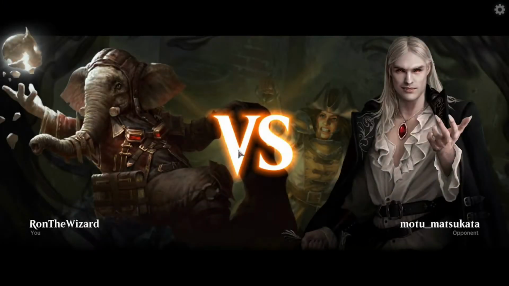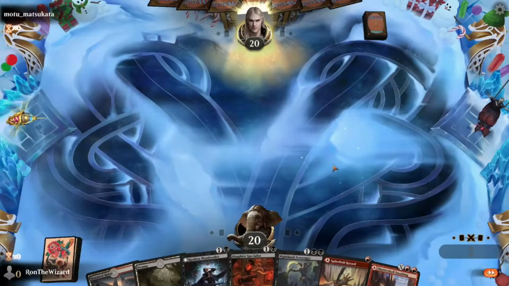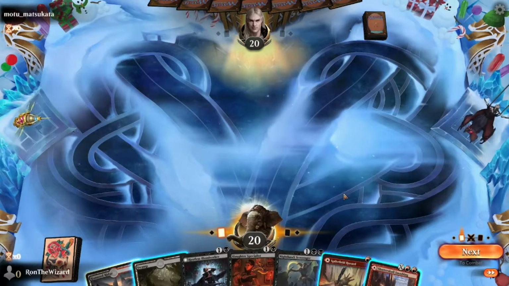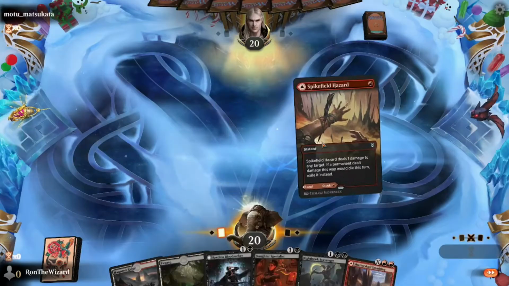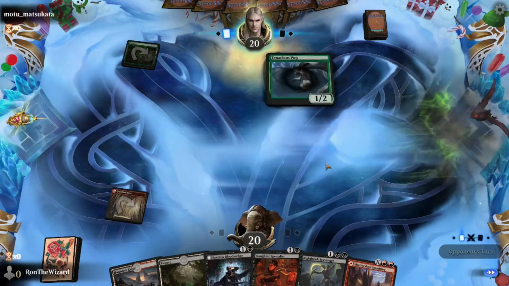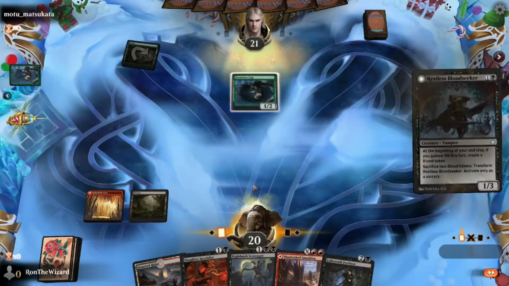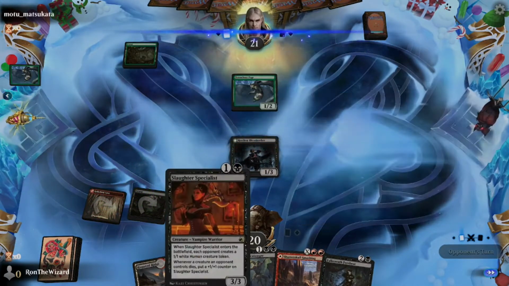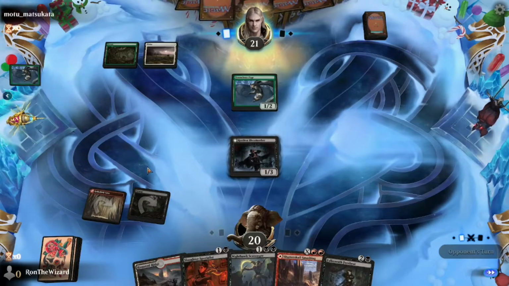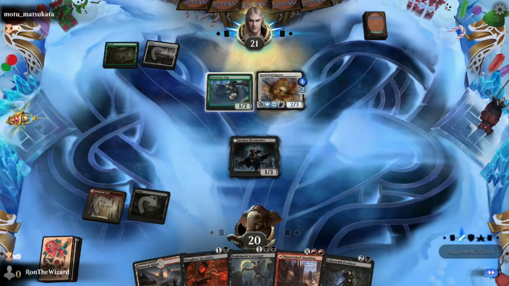Alright, we're gonna squeeze one more game into this video, because a couple of these games have been very fast. I go first here. Yeah, this looks good. This looks like a keeper. I think this Spikefield Hazard's a land. And Shadow Skull Smashing might not be. Tenacious Pup is pretty good. I think I'll just go Bloodseeker instead of Slaughter Specialist here. Battlefield Raptor, huh? It's a buff Raptor.